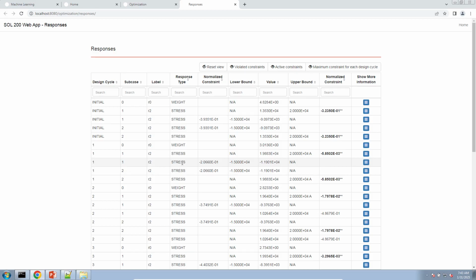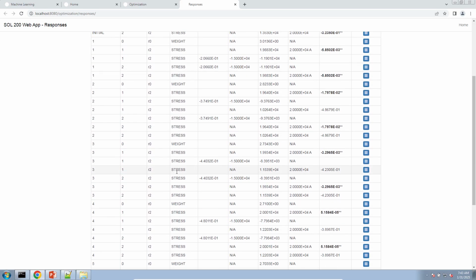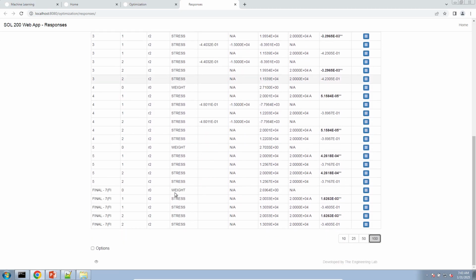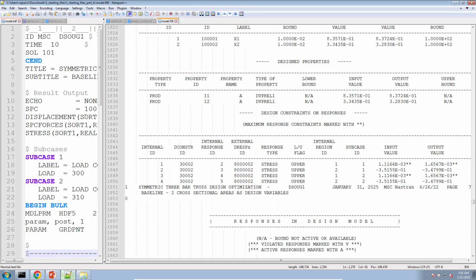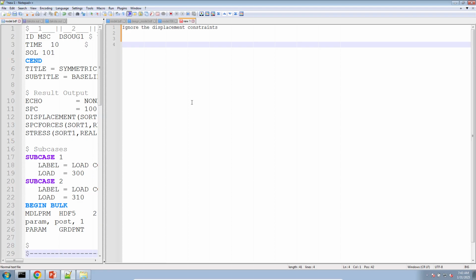Essentially, the optimizer knows that you'll never violate those other constraints, so it's not worth considering them. Here we see that the displacement constraints are nowhere near being critical, so the optimizer doesn't even care about them. So right off the bat, we know we can ignore the displacement constraints.